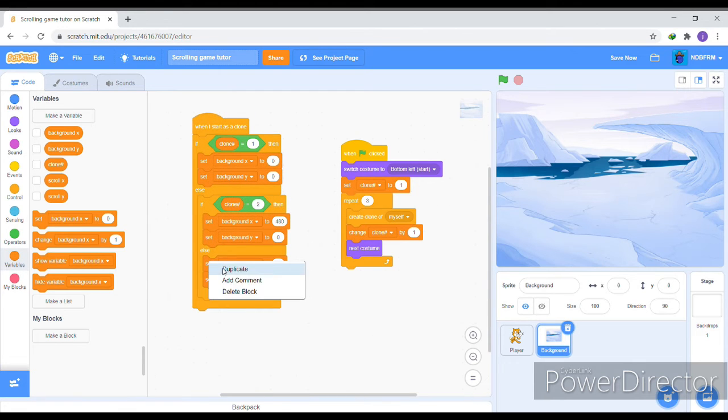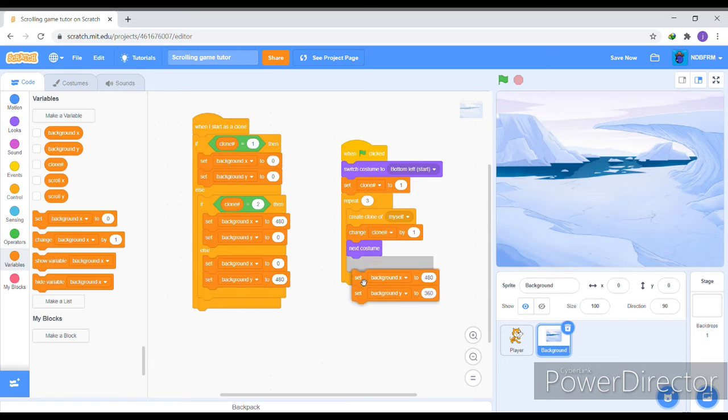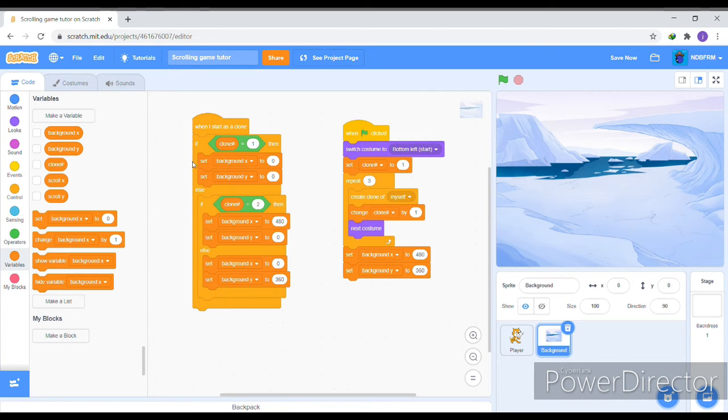And then for the main sprite, which is gonna be clone number 4, we'll make it right here, in the top right. So 360, wait, 480. Now, I almost forgot. There's only 360 Y positions in the stage. So, let's change this to 360. There's no 480, or else there might be a big gap right there.